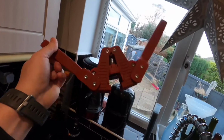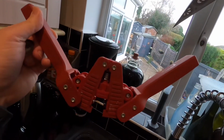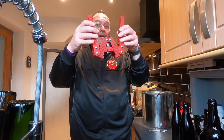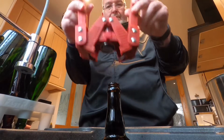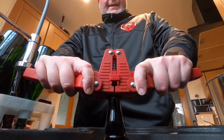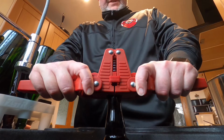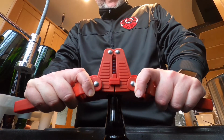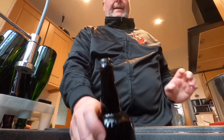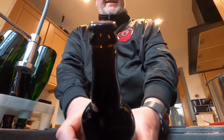This is the crown capper. A bit like Pac-Man or Space Invaders, however you want to visualise it. Sometimes it's all right to use, sometimes it's a right pain. So the cap goes in here, which is magnetic, like so. And you lower it onto the bottle and pull the levers down. Nice and steady. Some bottles are better than others, and this is a good one, I can tell. So this has made a nice, clean cap. Yeah, very good. So you can see how nice and clean that is.